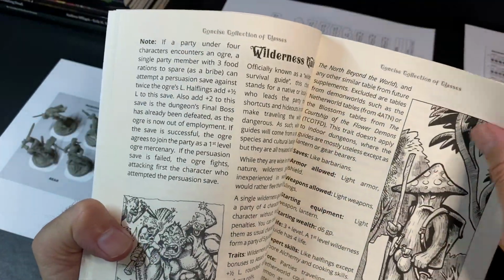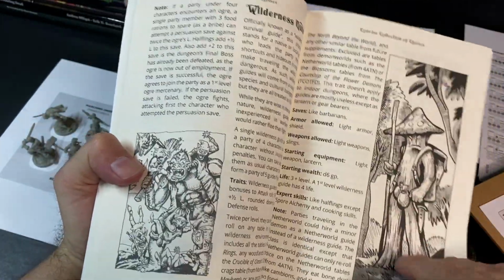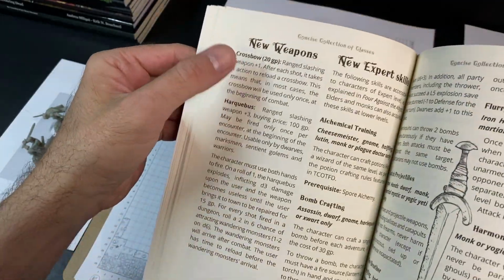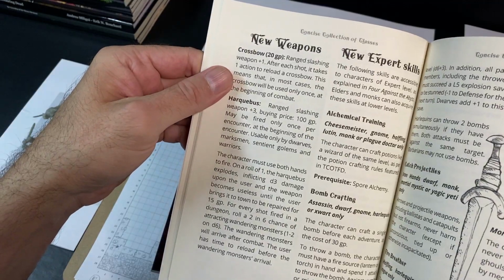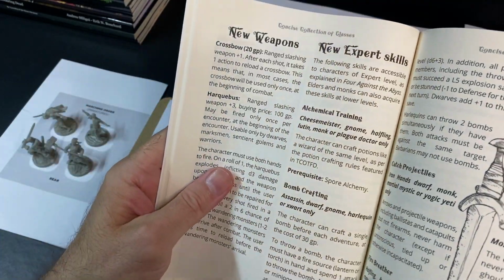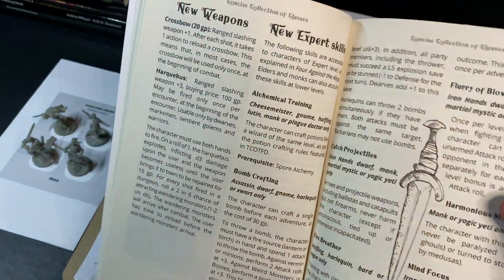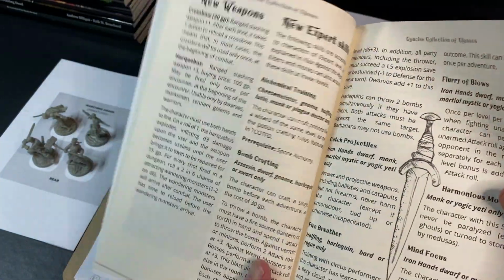So they act as guides for your party, and they can help augment your party in different ways, which is pretty cool. Then you have a couple new weapons, and they're both ranged weapons, a crossbow and an arquebus. And you have a whole list of new expert skills for when your characters reach the higher levels.